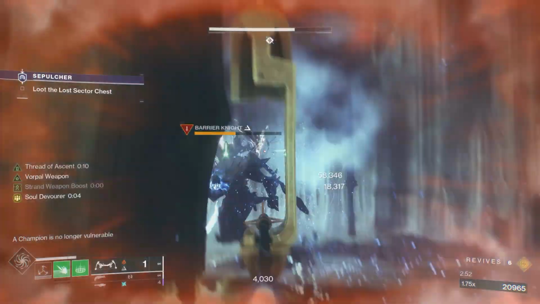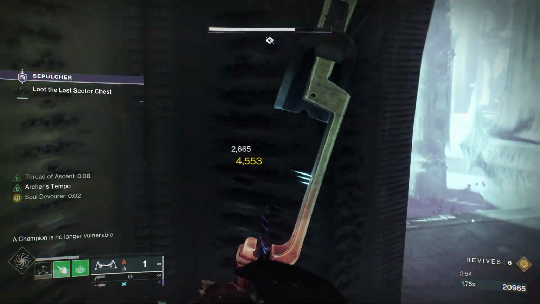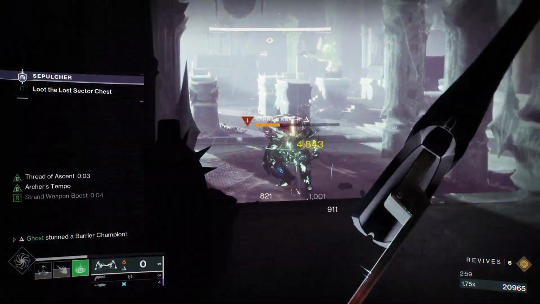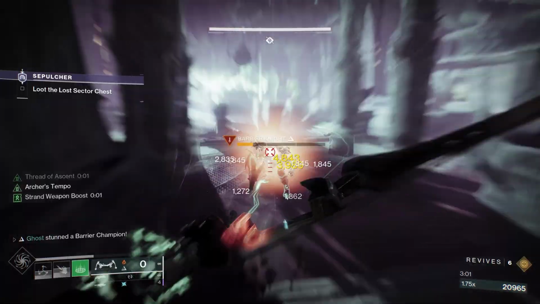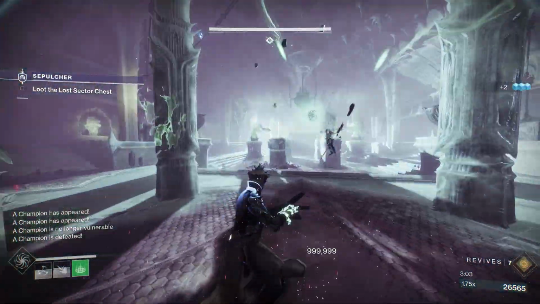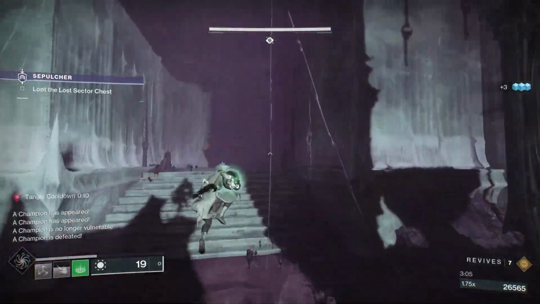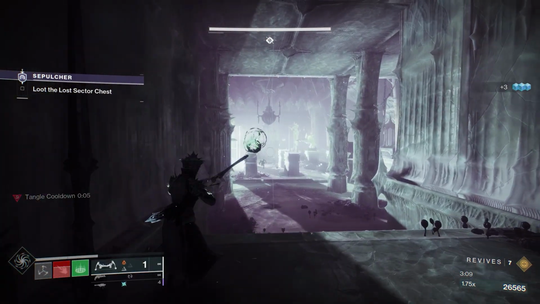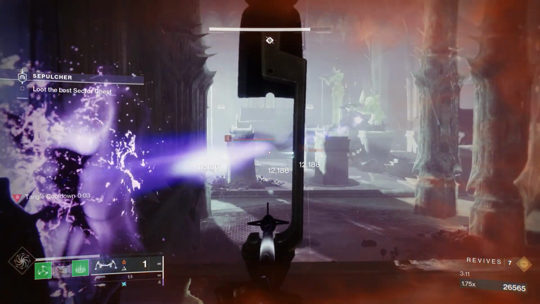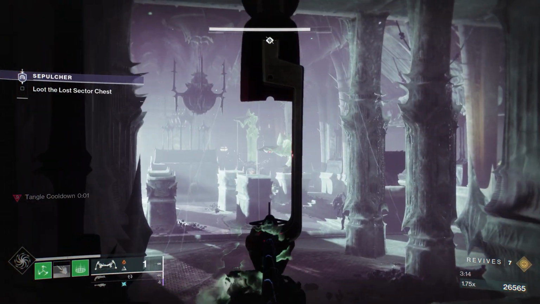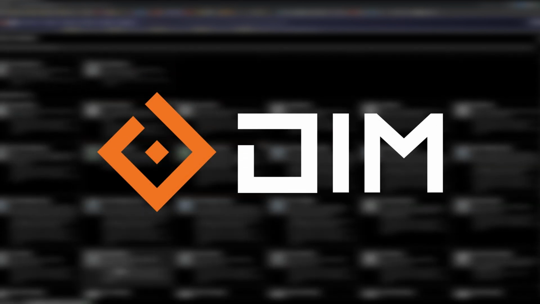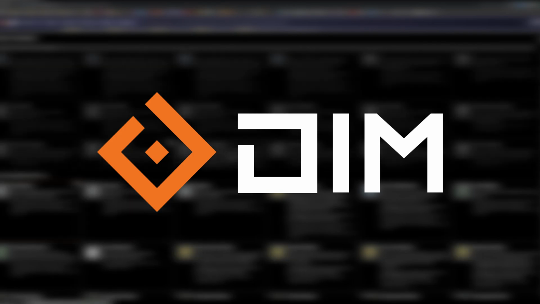In this video, I'm going to show you how to utilize the Destiny Item Manager Loadout Optimizer to quickly and easily create and import builds for your Destiny 2 characters. Whether you're a new or returning player looking for inspiration, or a seasoned veteran looking to enhance your current build process, I'll also share some tips at the end on how this method can help save you some precious vault space. I've been using DIM's optimizer tool for years, and with some recent quality of life improvements, I was inspired to make an updated guide.